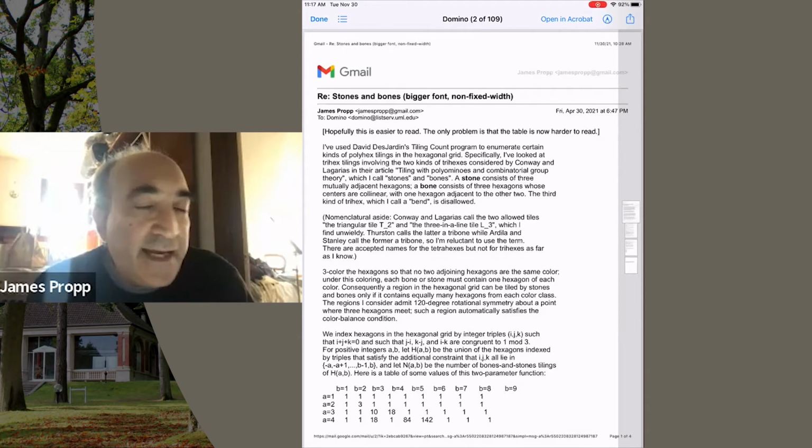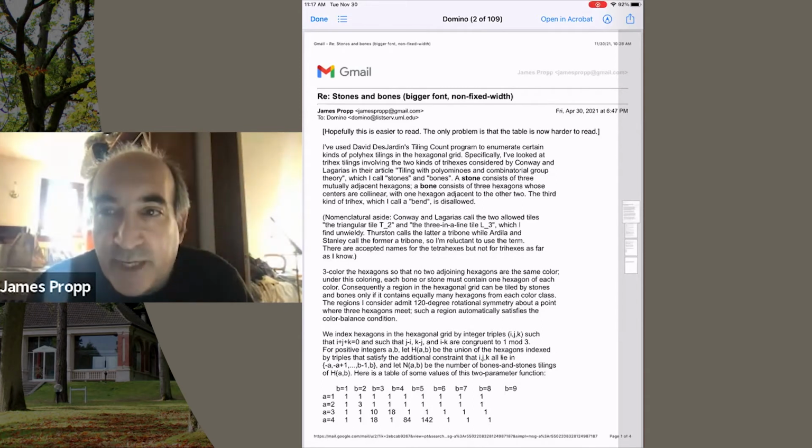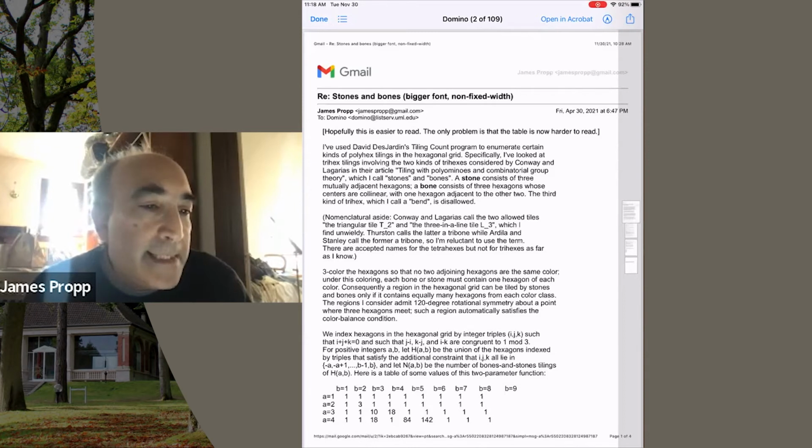A stone, okay, I notice here I'm using the tilings picture. So there's this duality between looking at tilings of regions and looking at dimer or trimer covers of regions, where you replace faces by vertices and vertices by faces, and edges become perpendicular edges. I hope most of you are familiar with that kind of game in statistical mechanics models relating dimer covers with domino tilings and things like that.